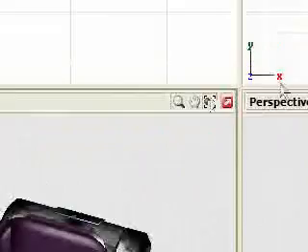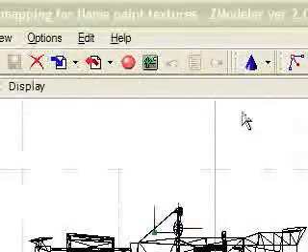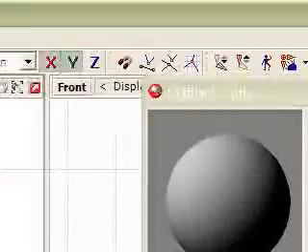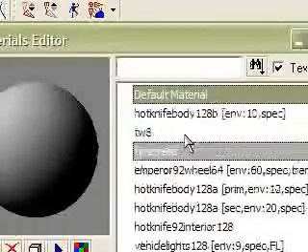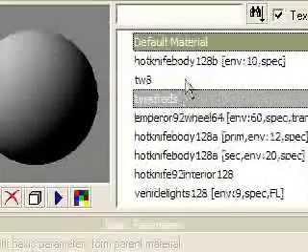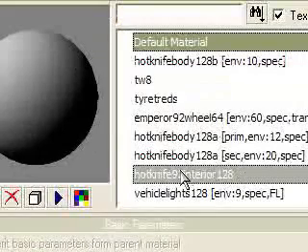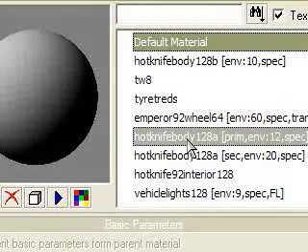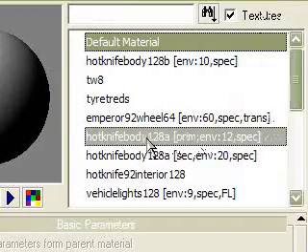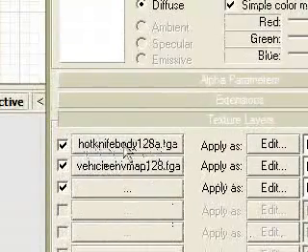It's got a texture on it, and if we go to the texture materials editor, open that up, we can see all these textures right here of everything that I have changed as far as how it's going to look in the game. You got to make sure the names are correct. Like for instance, I have the hot knife body 128A. If you go down here at the very bottom where it's got the texture layer section, you'll see that the same name is there as well.